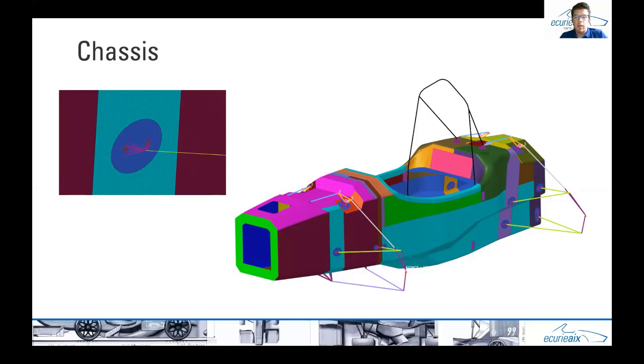In addition, we simulate the whole monocoque with a ply-based simulation instead of a zone-based simulation. That gives our designer more freedom in HyperMesh to play around with the plies. Also, the main hoop and the front hoop are integrated into the simulation. They are simulated with a 1D beam element.